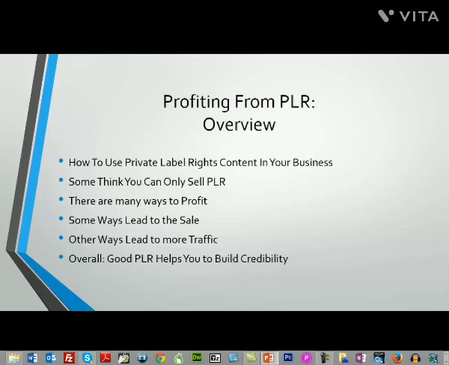And really, as you start to exercise all of these methods in one way or another, you're going to see just how powerful PLR is, because if you are willing to put a little bit of work into PLR, it can really profit you for a very small amount based on what you paid for, right? So you're going to be able to create leverage with PLR that you would not have had otherwise had you taken the time to create all the content yourself. So this is going to give you leverage in your business, whether or not you sell products or services. This will help you to gain more authority, and the more authority that you have with customers, the more likely they are to buy with you.